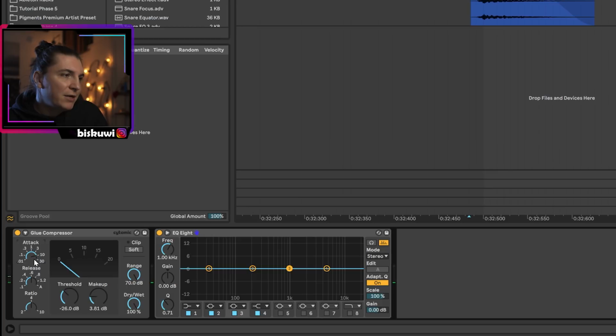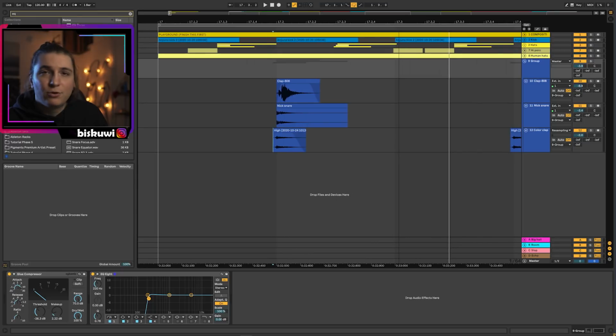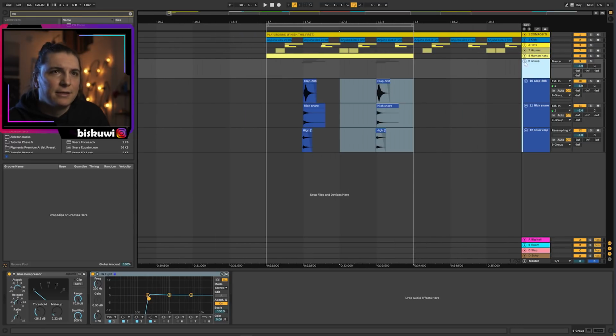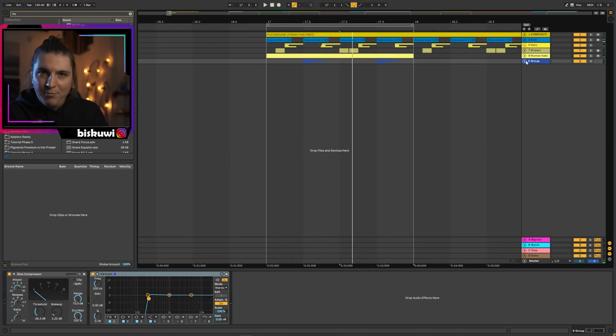So in this case, I'm going to keep that initial attack because we have the snare, but then slightly compress it. Something like this. And then let's cut the super lows, and let's turn the volume down probably. And let's copy paste everywhere. And now it sounds like this. Really solid background of the track.